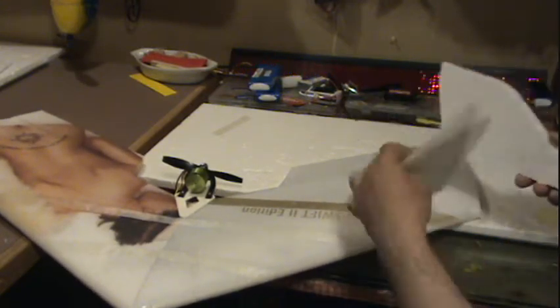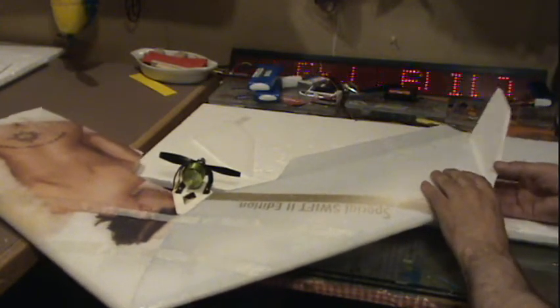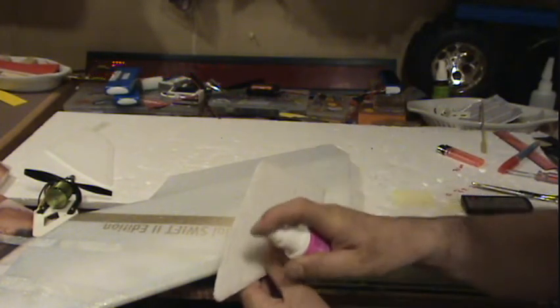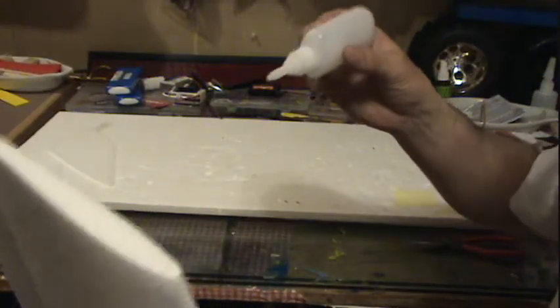Now, they're both identical. So, what we'll do is we'll hold it up and then line up the bottom of this. So, what I do though is I'll spray this with Kicker and I'll put Crazy Glue on the wing. Okay? So, first things first. I guess you can't see, can you? This side's here. So I'm going to put the Kicker on this side. Okay, now I'll hold my wing up and put glue on this side.